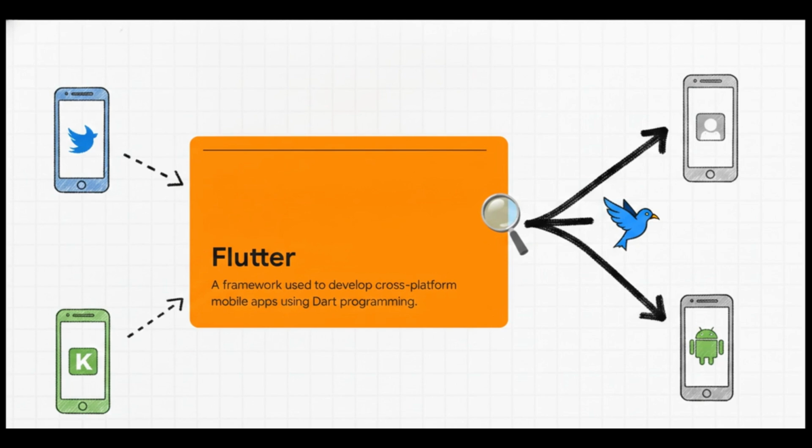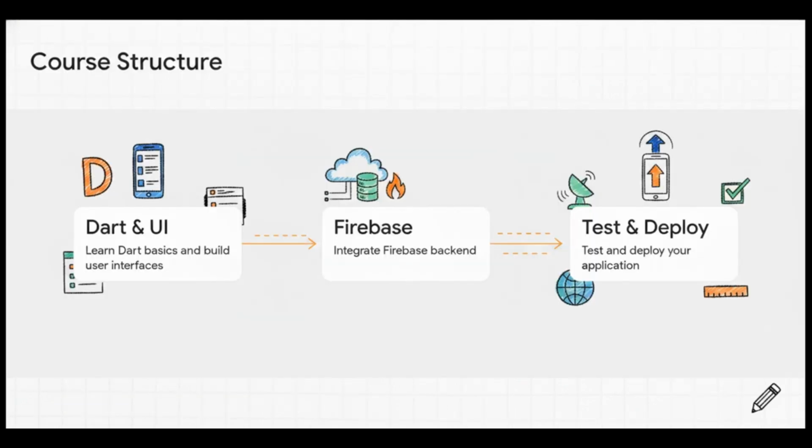It is brilliant. This 30-hour course structure is a super focused, step-by-step progression. You don't just jump straight into complex cloud databases. No way. You start by mastering Dart basics and crafting the visual UI. Then you integrate a Firebase backend to really give your app a memory. And finally, you test it and push it out into the real world. It's just a beautifully logical flow.